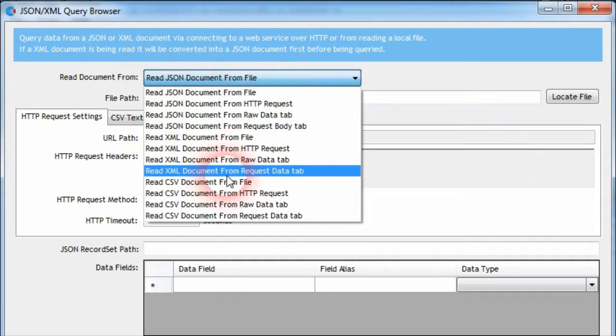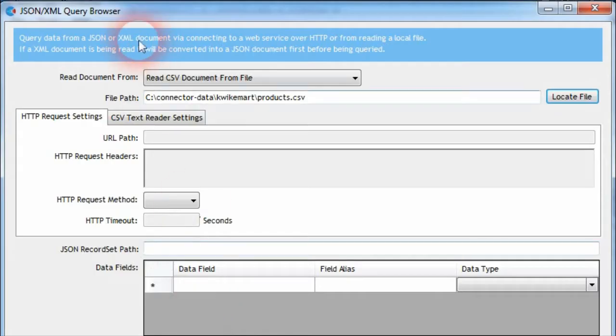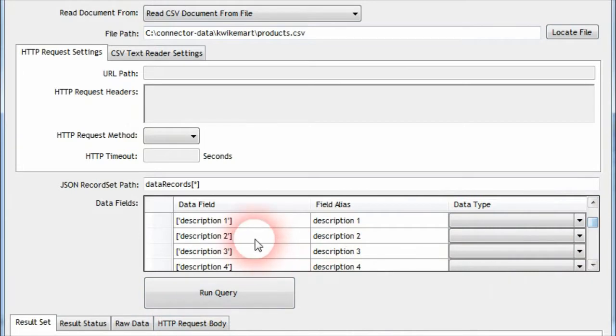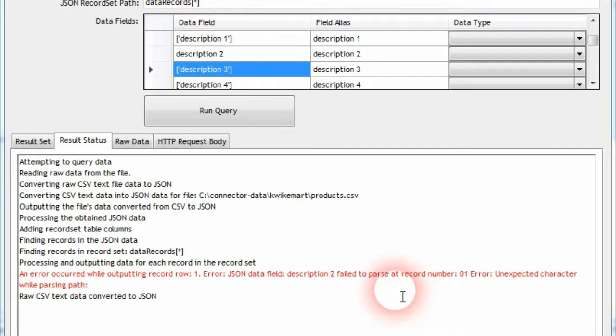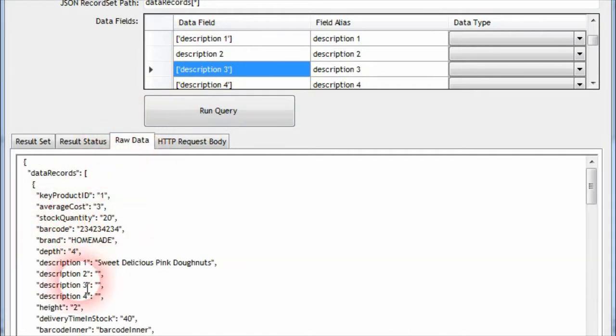Now within the query browser, when we find that file and click run query, you'll see that the description fields by default already have those square brackets around them to make sure that we're able to find the actual values of those fields. If those square brackets were not there, then the query browser would throw an error message saying it cannot properly parse the function. So that's an important thing to note. If your columns have spaces within them, they need to be properly square bracket enclosed.